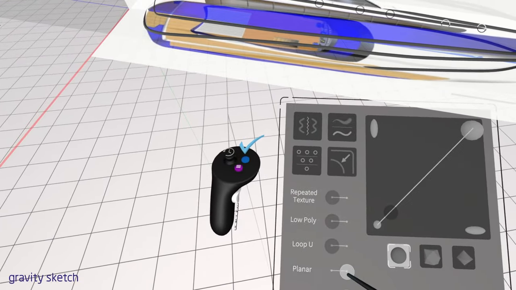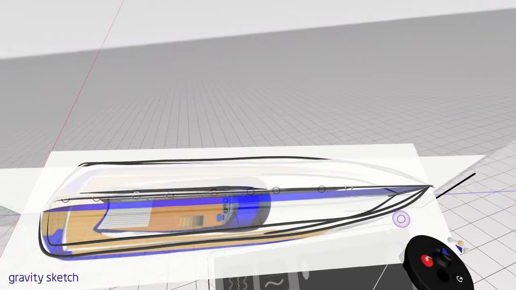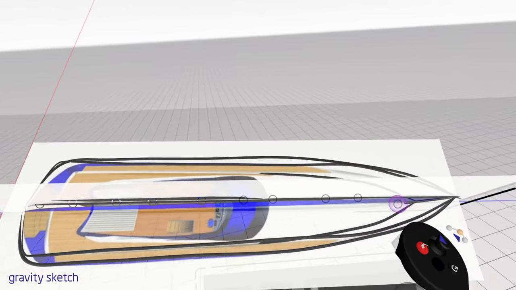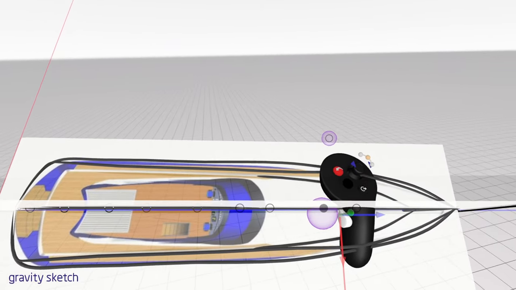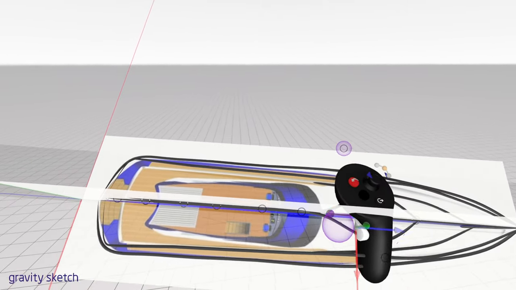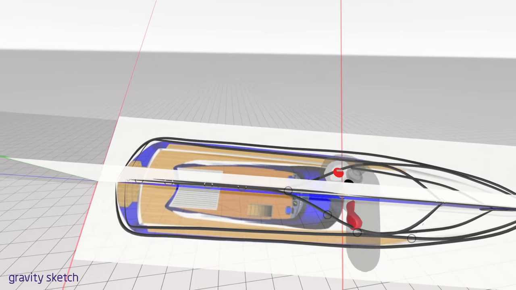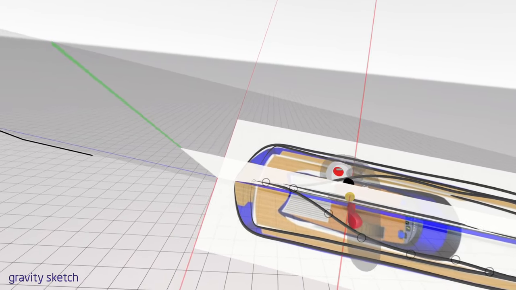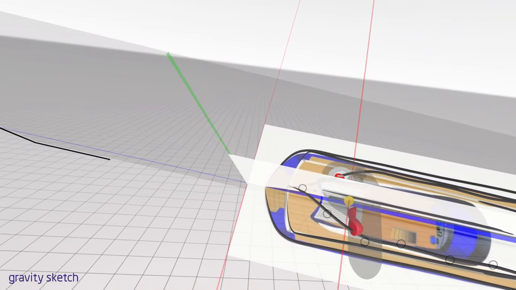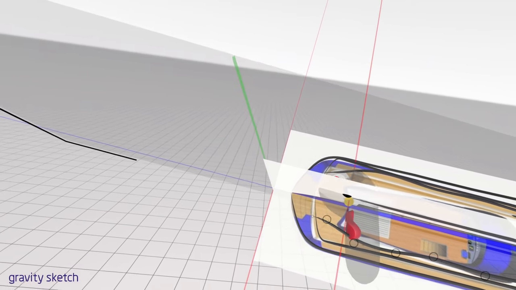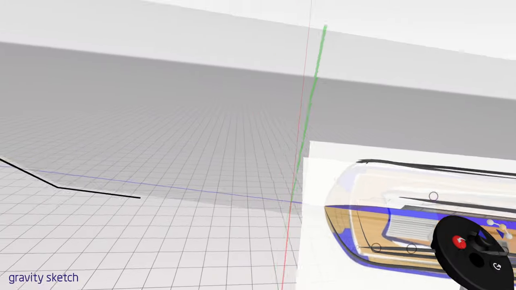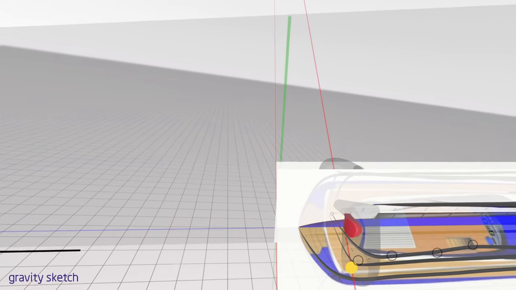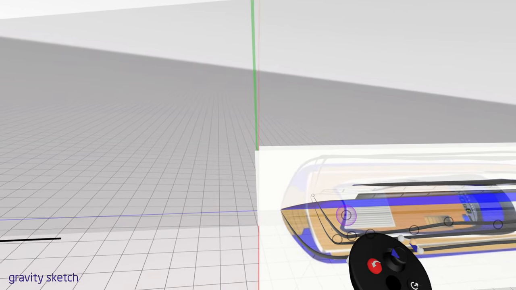Same thing. Take off planar. I'm trying to remember what the design was like, and I can't really remember. So this is related to that other line there. You'll see when I pull this into position, this is actually the top half of it. When I do a surface, it'll become more obvious.